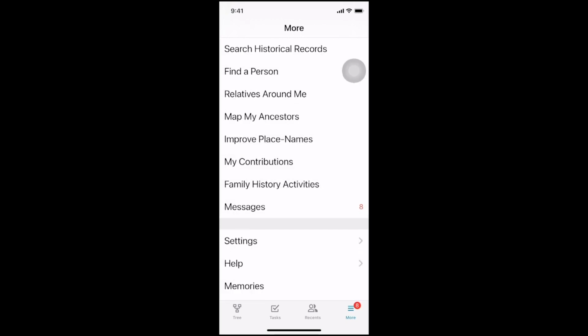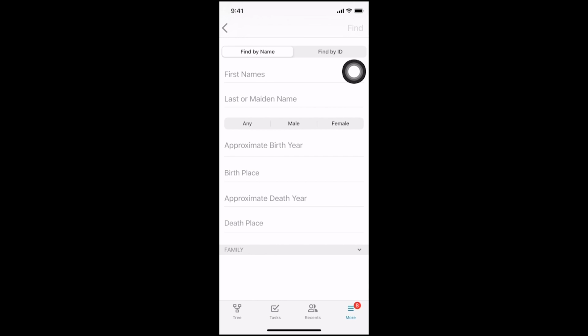on the mobile. All right, let's talk about this feature called Find a Person. So I'm in the More menu, or Overflow on Android. And up here at the top, you'll see Find a Person, where my highlight is, and I tap on that. And you'll notice that you can find by name or you can find by ID. I'm going to use an example on find by name. It's also good to know that this feature is available if you're not logged in or you don't have an account, or if you do have an account to FamilySearch and you're already logged in, it works similarly.